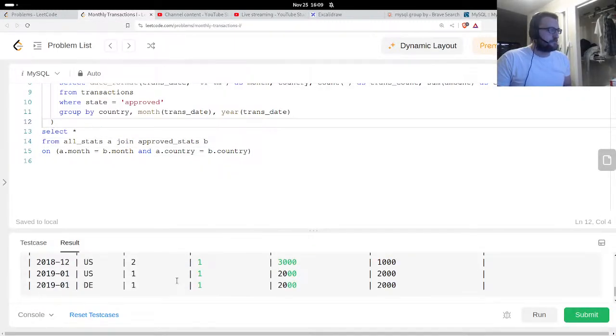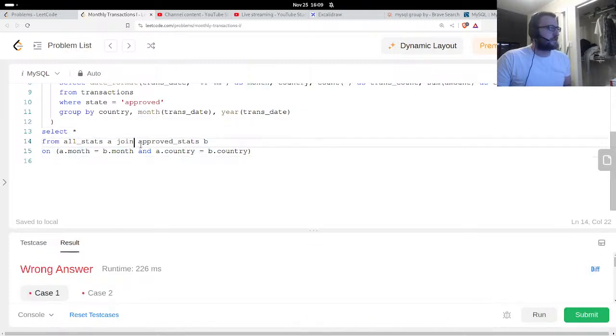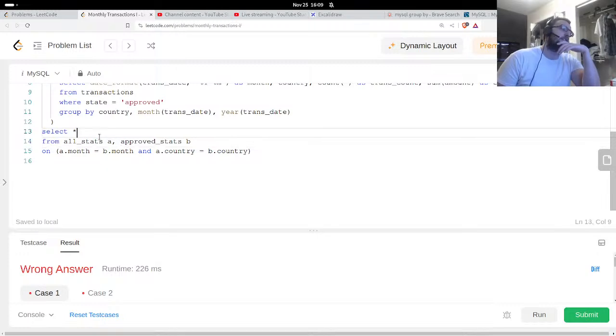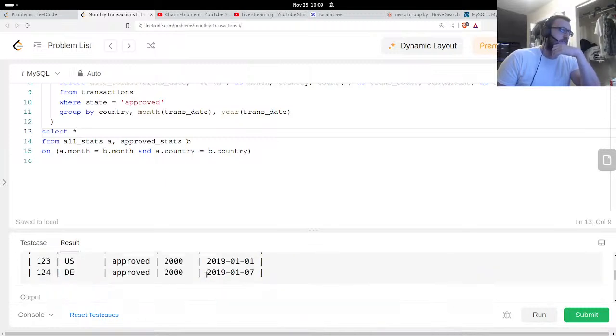The month and country. I don't want that duplicated. How do I get rid of that? I could specify these directly, but that doesn't seem great. I kind of want these to be, and they alternate too in the result.